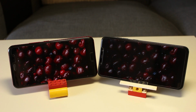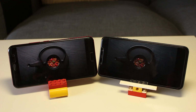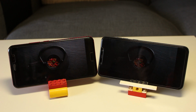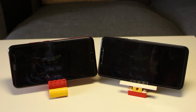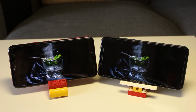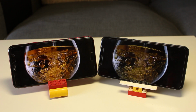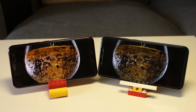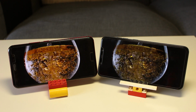Is the ability to play back HDR content an advantage for Pocophone F1, or do you prefer to have a better display like on HTC U11? I will say that HDR playback is still not an advantage in Malaysia, as there are not many options of HDR content you can find in the market now. In Malaysia, the only streaming service that supports 4K HDR content that I can think of is Netflix.